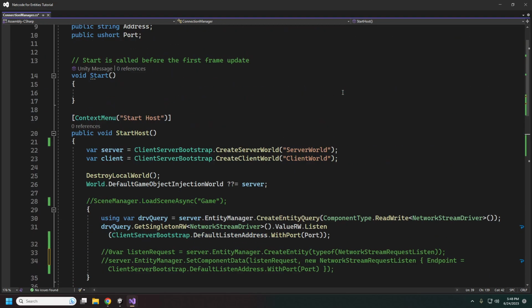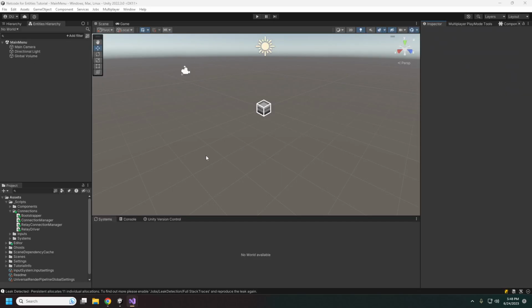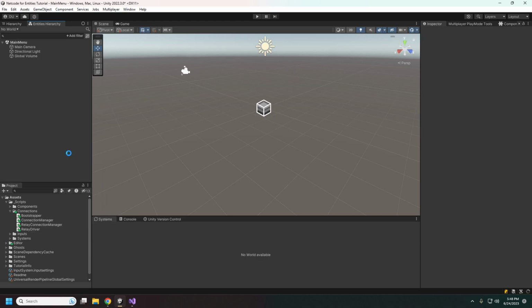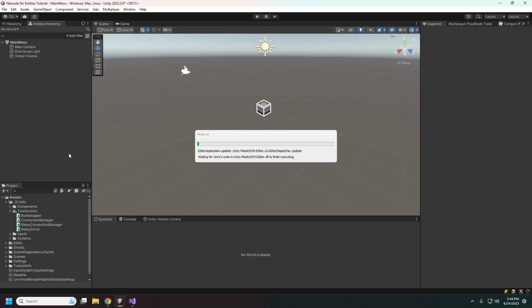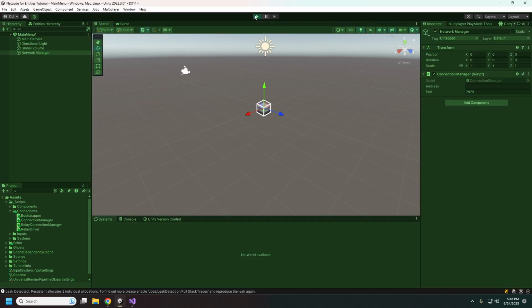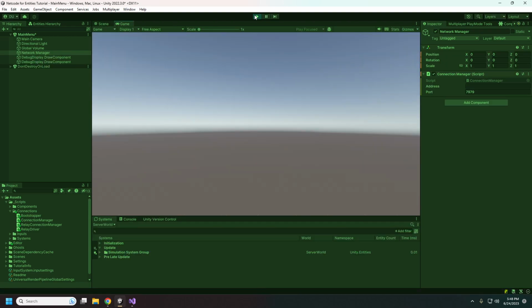And yeah, we can actually see this in action. Here we can create an empty network manager, drop our connection manager here, call our port, and here we go.